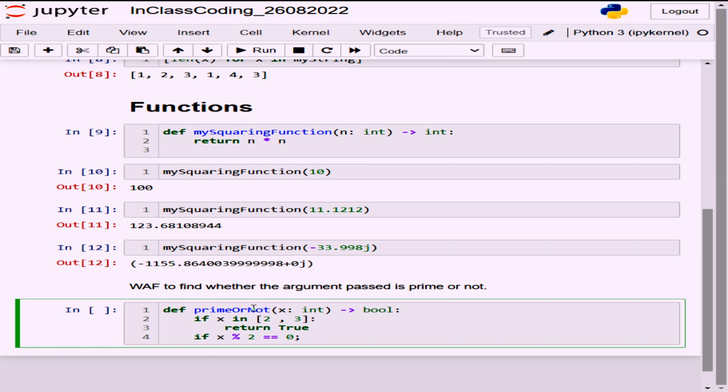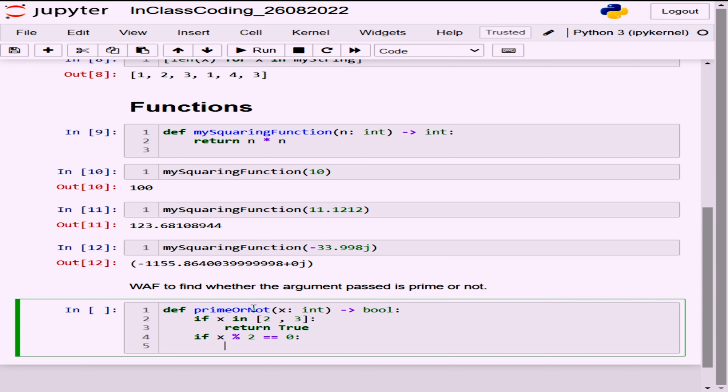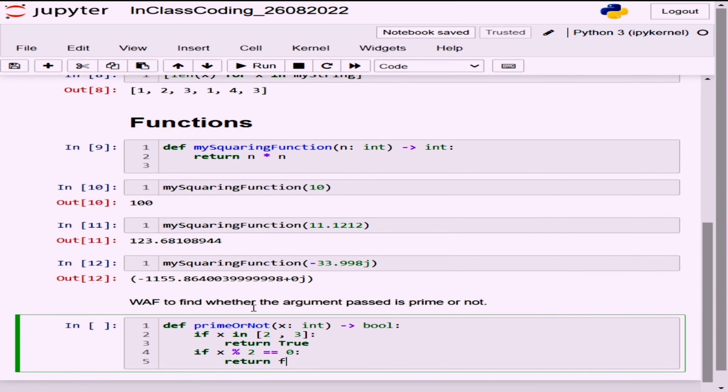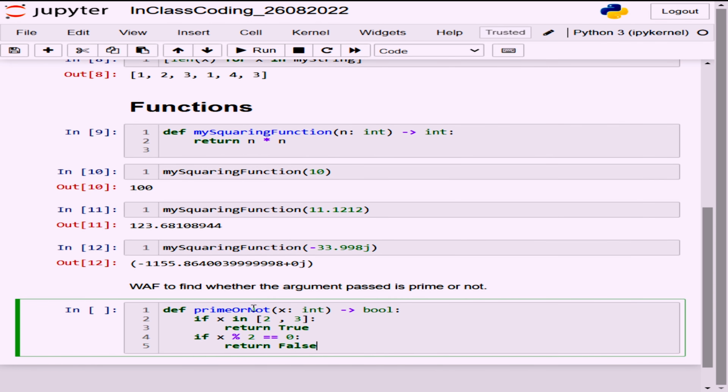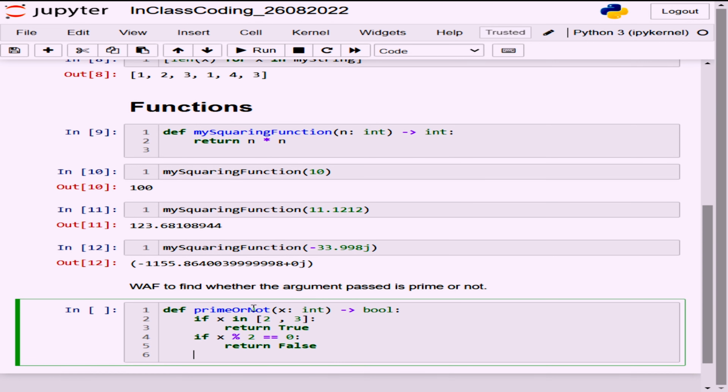In the sense, when you divide that number by 2, the remainder is 0 or not, I'm checking. So if this is the case, return false. Sorry, F should be capital, right? Now next I'll keep checking whether I'm able to divide that number by 3, 4, 5, 6, etc. Right?